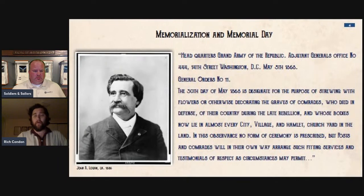So, with the end of the Civil War, people had mourned and honored the dead in their own way. But as time goes on, it becomes a bit more formalized and organized, and especially with the GAR, with the amount of power that they have and their purpose, as we had mentioned, a large part of their purpose is honoring the dead, remembering the fallen from the period between 1861 and 65. This needs to be something that is done in perpetuity. And so in 1868, they begin to formalize Memorial Day at the end of May every year. It's something, of course, we continue to do to this day in some way, shape, or form.